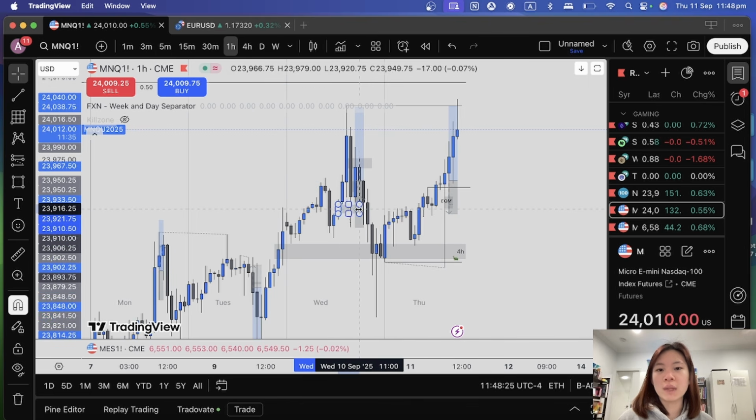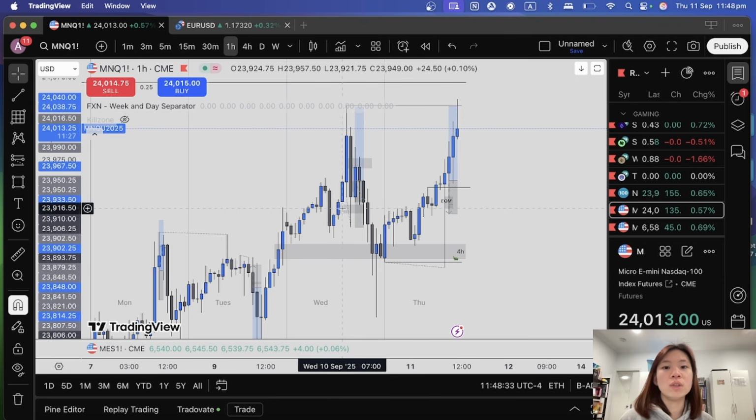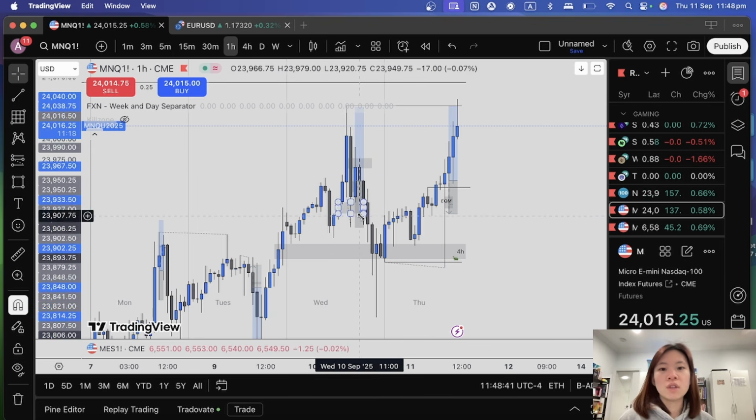So my pre-market plan was, if price at the 9 a.m. open, like 9:30, wants to go down and retrace into this H1 fair value gap, which coincides with this H1 inverse fair value gap as well, so it's a BPR, and if it goes into that and respects it, then I will take a long. That's pretty much my plan.